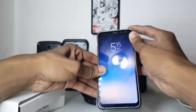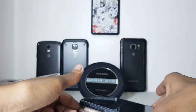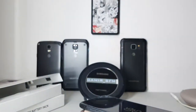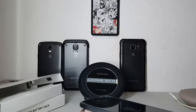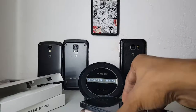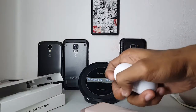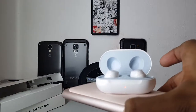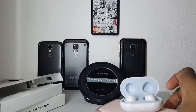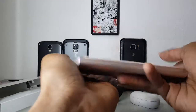You can see it says right here — fast wireless charging. So it's really cool. I can take this and use any iPhone, any Galaxy phone, anything that supports wireless charging and charge it. I can even charge my Galaxy Buds. Let me open the case and put it here — and it goes red. It's charging. So it's really epic. And it has that metal build — it feels good.